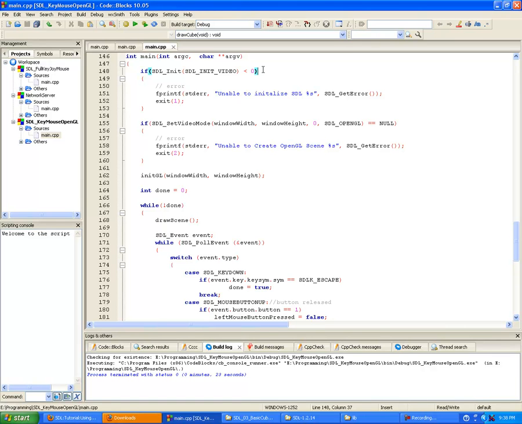So because of that, we got a particular setup here. Anything less than 0 here for this is an error, basically. So anything less than 0 here is going to be an error, and that's why we have the less than 0 part for this subsystem for the video here, close parentheses. And that's exactly what we have going on here. Open curly brace here. Comment here, we're just saying it's an error. This is an error with the video subsystem.